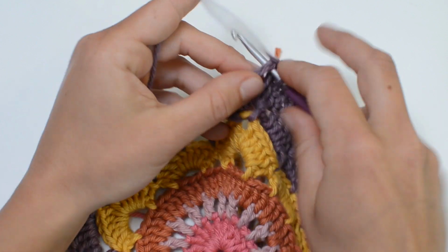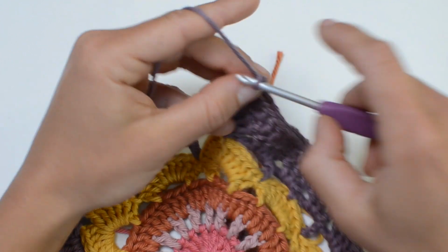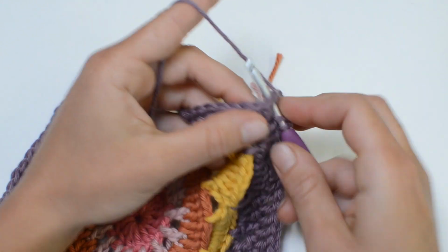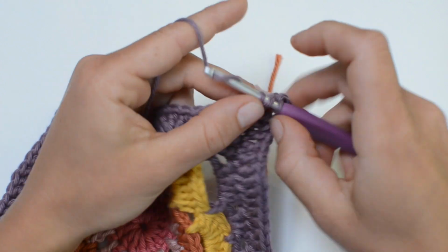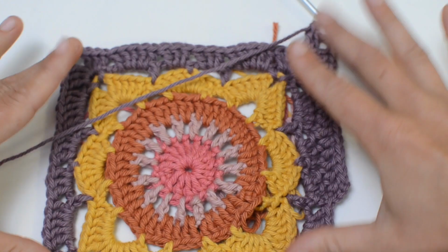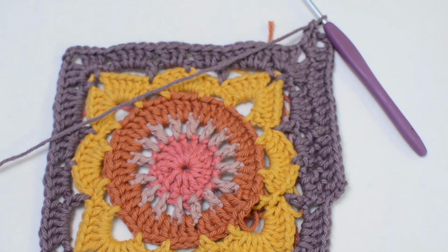1, 2, chain 3, and 2 more. And just keep going, doing 1 in each stitch all the way around, and doing the corners the same way with 2 double crochet, chain 3, and 2 double crochet.